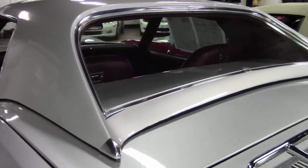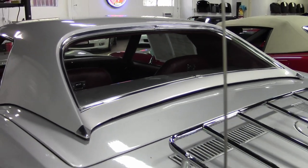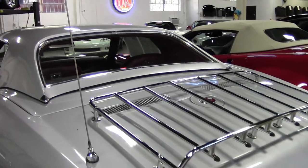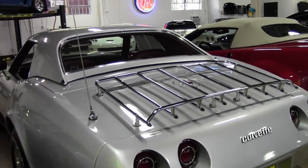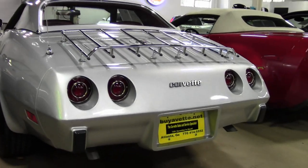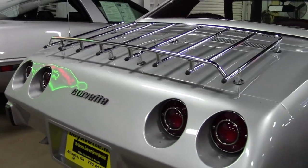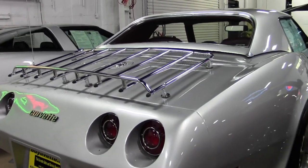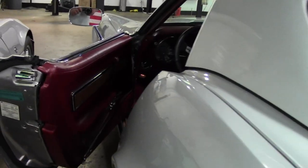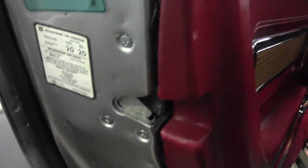This car is in great condition. The car's paint looks to be newer and is in very good condition with a great shine. It's just a beautiful car. The taillights, luggage rack, everything is as you would expect. The interior shows very good condition with the carpet and dash pad, the very good leather seats, and the center console and door panels.